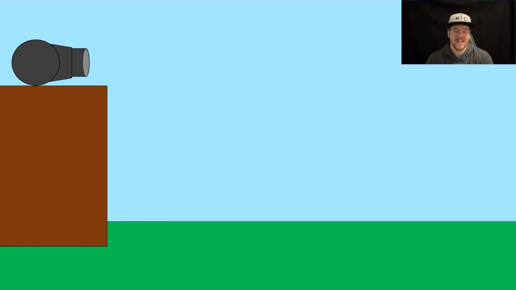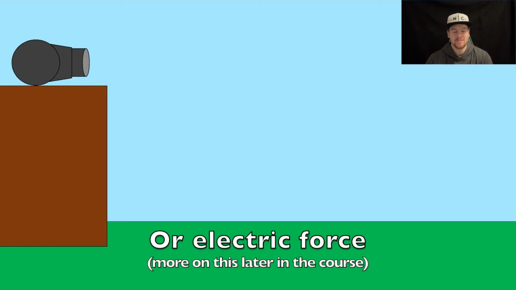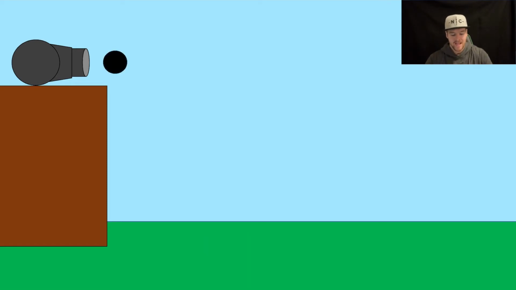Another place where we could use these components is applying it to projectile motion. A projectile is anytime something is launched into the air and there's no longer any external force besides gravity acting on it. So let's say that we have this cannon and it shoots a cannonball. The cannonball is going to shoot out horizontally, then it's going to start to curve due to gravity.